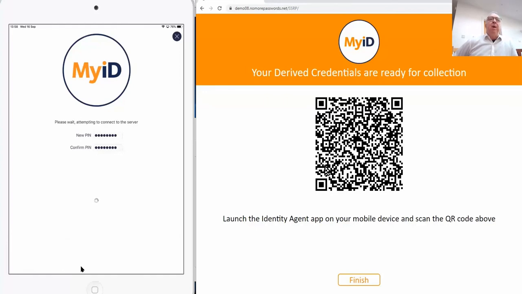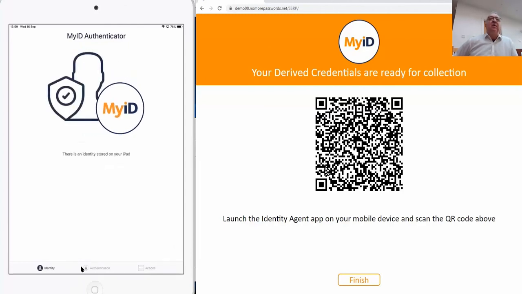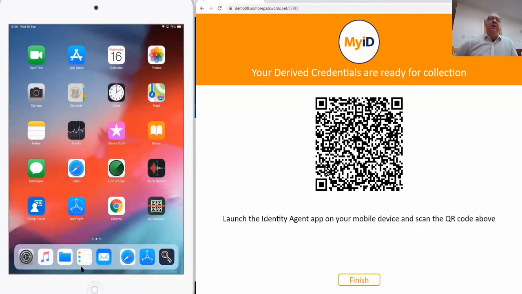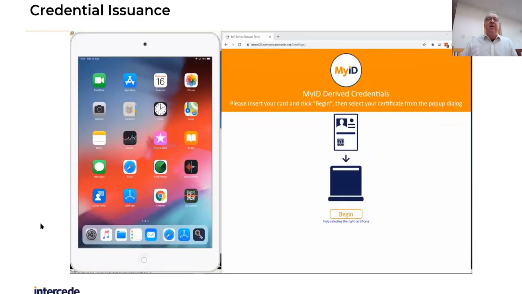So a public-private key is being created on the mobile device. We're then bundling that up and putting a request into MyID, which will then get passed on to the certificate authority to create a certificate to get onto the device. Once that process is complete, the CA goes back to the MyID server and back to the device and installs that certificate on the iPad. So then we're ready to carry on and use that mobile now instead of using some other certificate to log on to things like Office and other things like that. And that's it. So that's our quick demo of how that works.